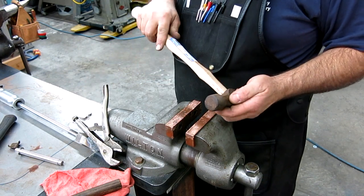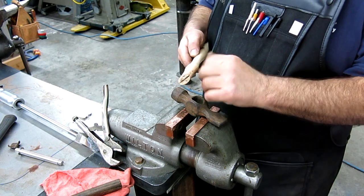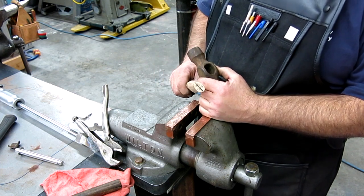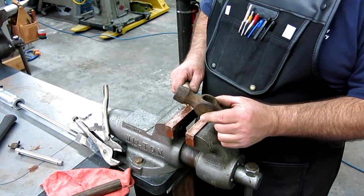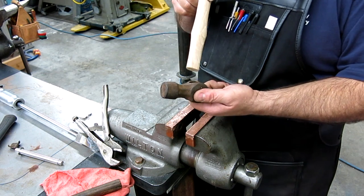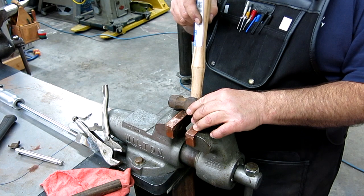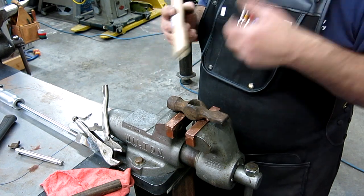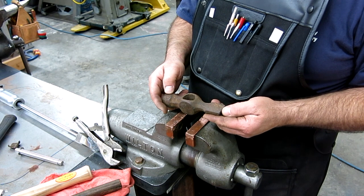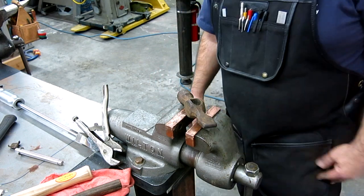Oh yeah, this is pretty good. I think this isn't going to take much. So, you know, when you're buying hammer handles for hammers, you want the general shape to be the same, so you don't want to put a rectangular handle in an oval head like this. And then you want, if anything, a little bit bigger than what's there. And this one looks pretty good. So we'll take a little off of the sides, and the width looks pretty good from here. But that'll be later on. And we're gonna clean this all up, do a nice job cleaning this up, and make a real nice hammer out of that. So let's get to that.